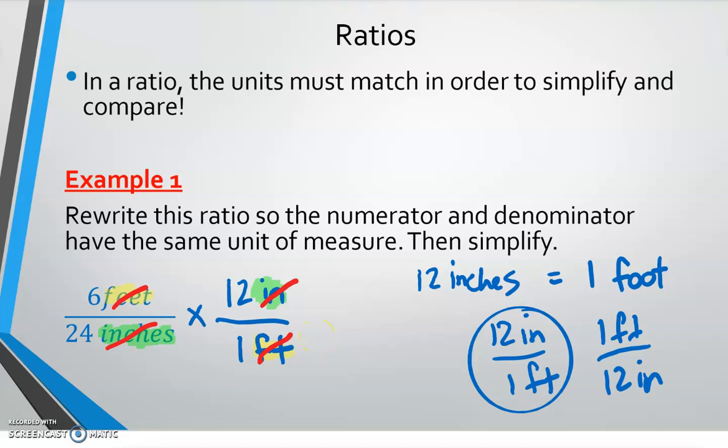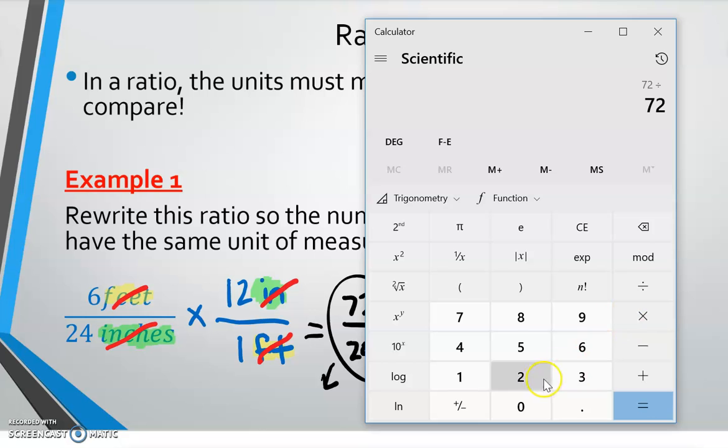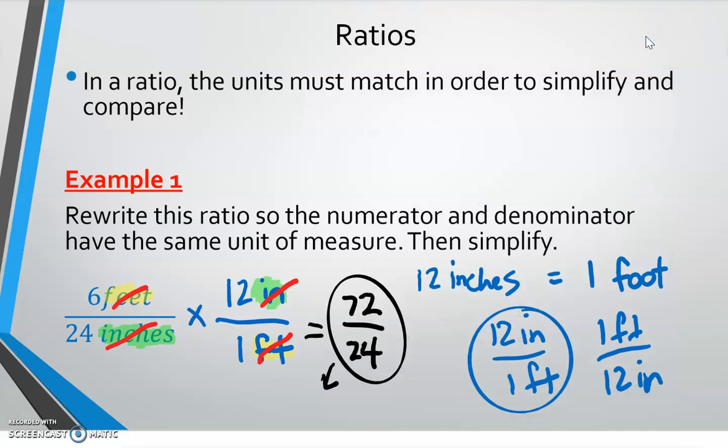So now by doing that, I've eliminated the units, and I'm going to end up with another fraction. When we multiply fractions, we're going to multiply straight across. So 6 times 12 is 72, and 24 times 1 is 24. I always get this question, do we reduce? You always reduce. Always, always, always. So let's go ahead and reduce this. 72 divided by 24, I believe, let's pull up the calculator here, I think that's exactly 3, and I was right. So that's going to reduce to 3 over 1, or just 3. And that is your simplified ratio, 3 to 1, or just 3. Oftentimes with a ratio, we'll leave the 1 in the bottom.